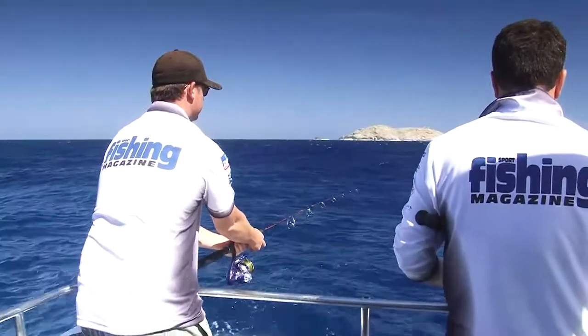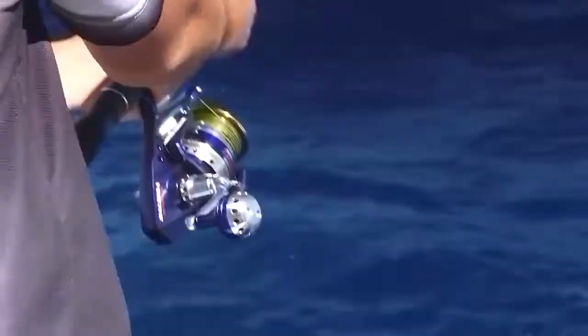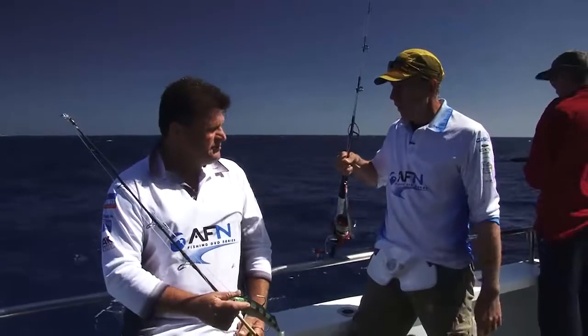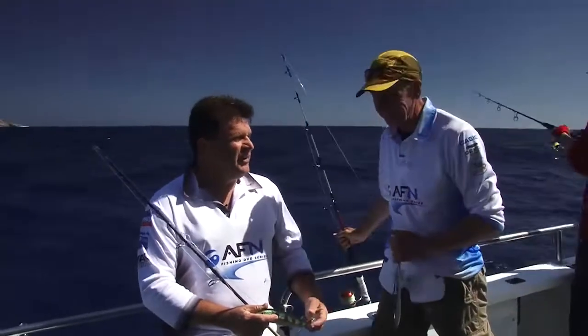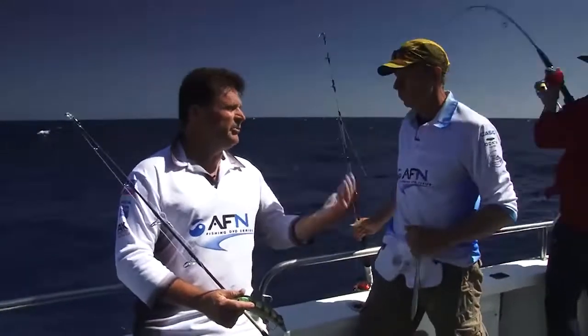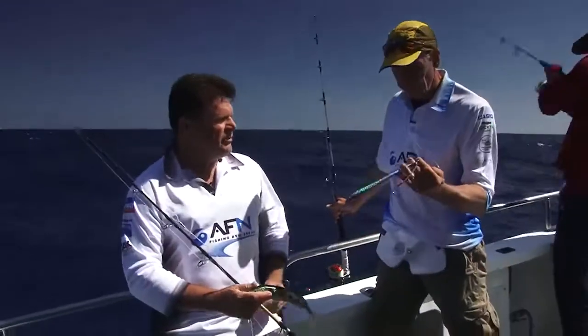So after that tuna session, we anchored again at Rocky Island, looking for more deep jigging action. Big current, probably one of the hardest, deepest, fastest reefs you can fish in the country. It's not always like this. Sometimes you can unload a bait down, but today, big current. Yeah, 400, 500 gram jigs.